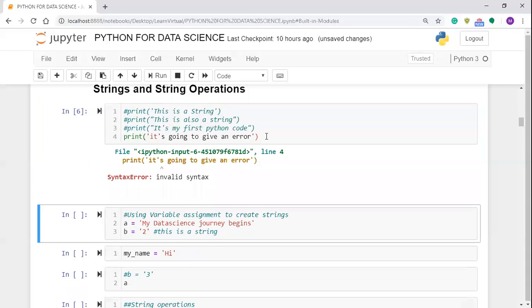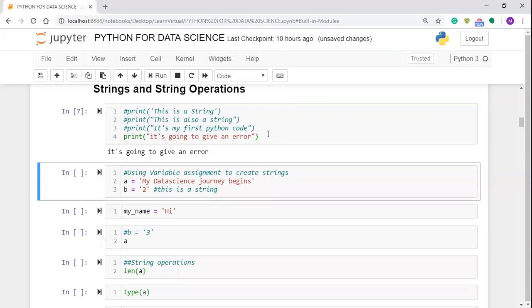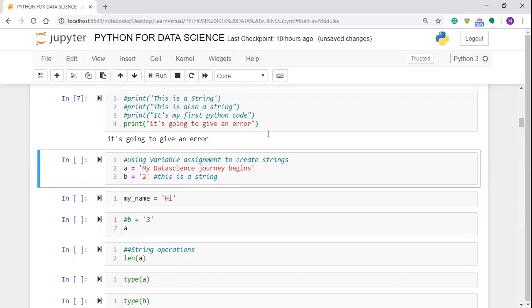If I run this, I'm going to get an error, invalid syntax. But if I come over here and enclose the entire sentence in a double quote and leave this as a single quote, you see, I now have my text in color and I'm no more going to get an error. So that's how you define strings in Python.